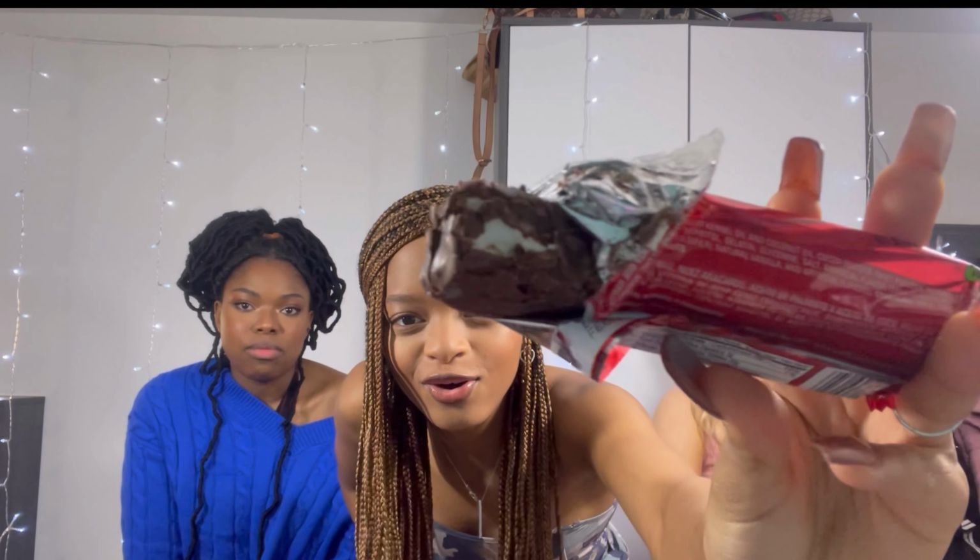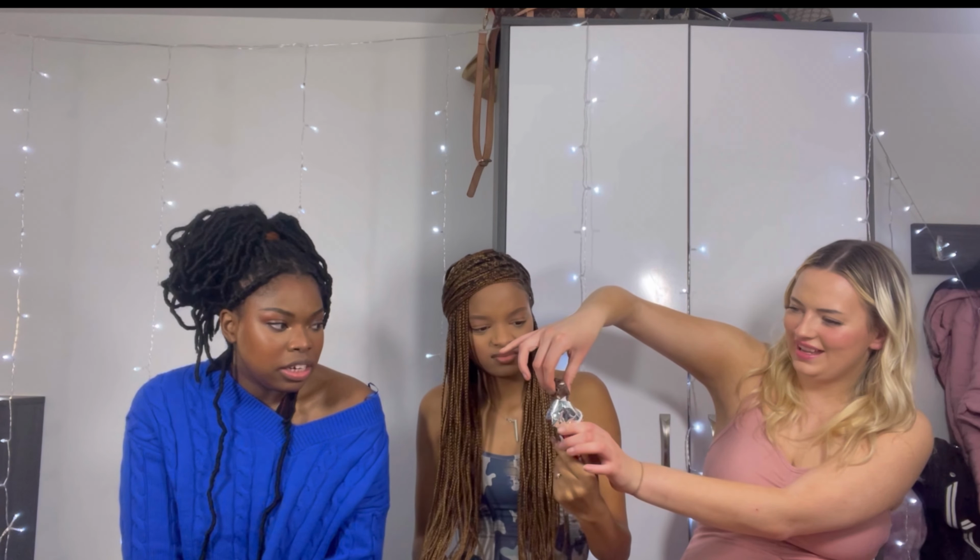No, I'm not putting that in my mouth. What is this? I'm not putting that in my mouth. I'm good. Yeah, no. Look. You guys think I'm joking. Look. It's like a... Wait. Ew. Is it marshmallow? Well, it's got pork in it, so.